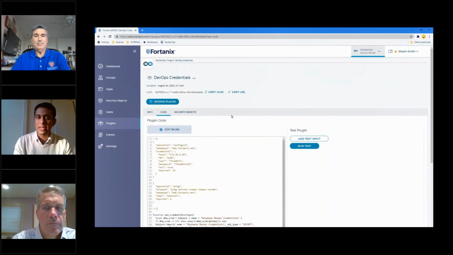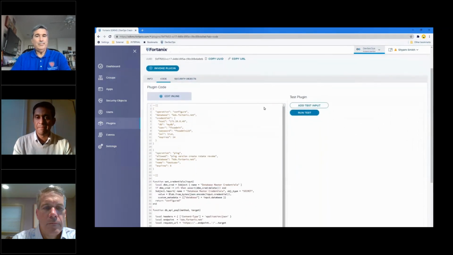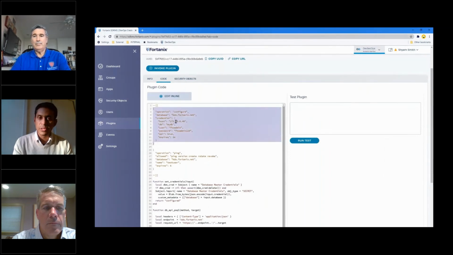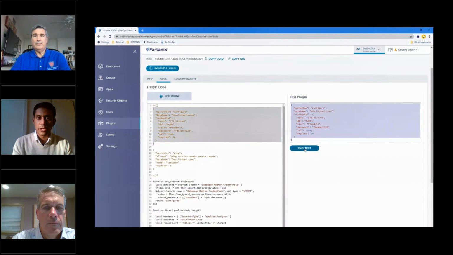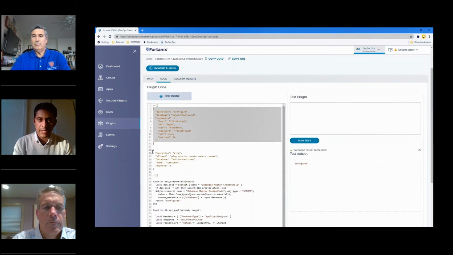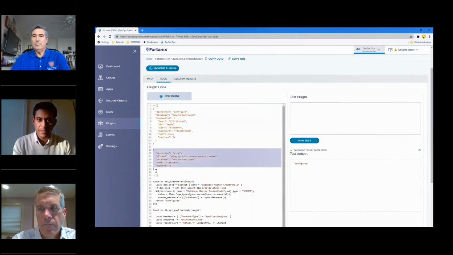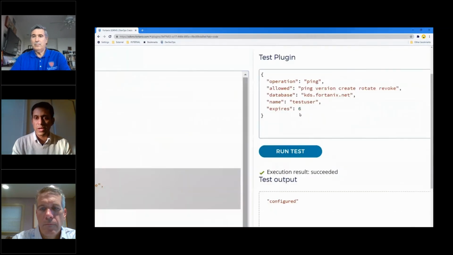Fortanix plugins typically interact with JSON today, but you can extend that, and you can make REST API calls. Right now we're doing this demonstration in the UI, but all of the operations that you see in the Fortanix UI can be automated through the API. Once the Postgres database is configured, the developer can request credentials.